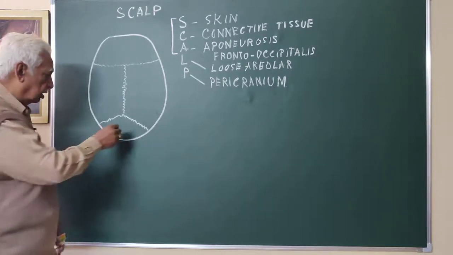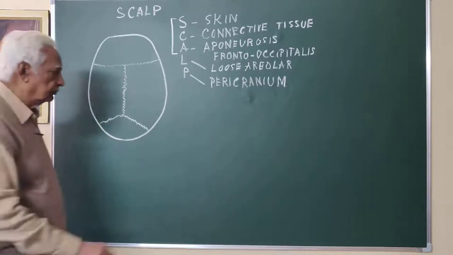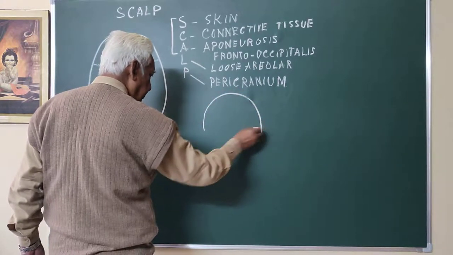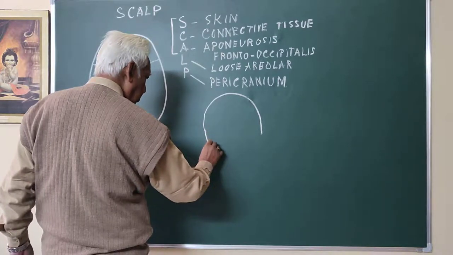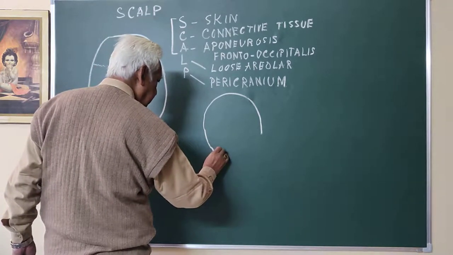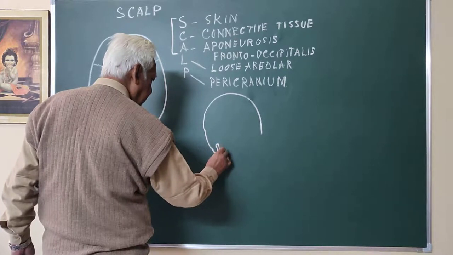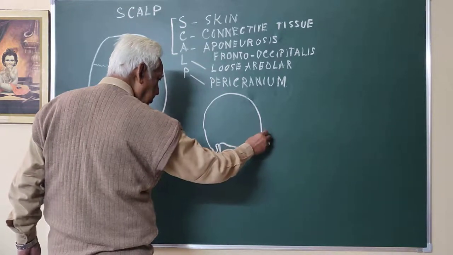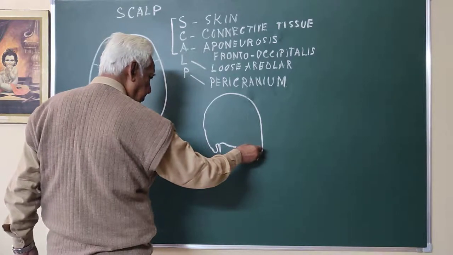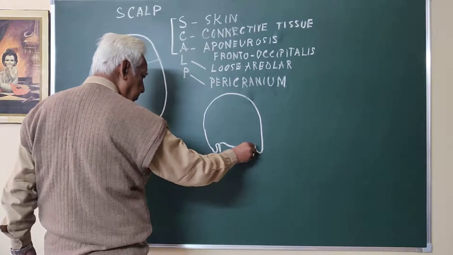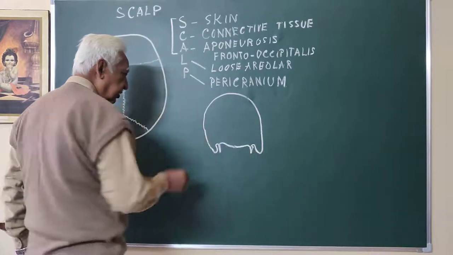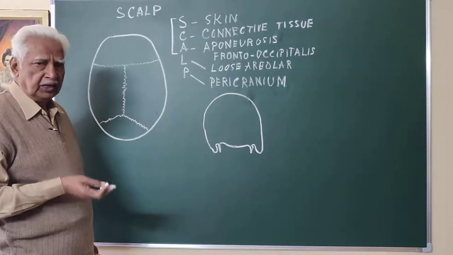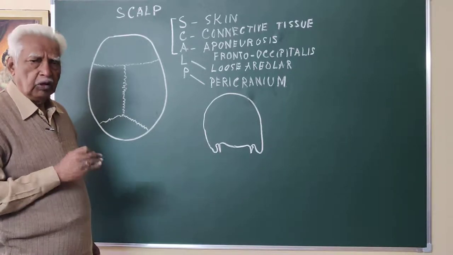Now, over this occipital bone, when we see it from the back side, say in the norma occipitalis, the occipital bone is the main bone which is visible here. Here is the part of the temporal, the styloid process is visible here, and then the occipital bone. This is the mastoid process of the temporal, and this is the view of the skull from behind. What we did not discuss last time, this is norma occipitalis.